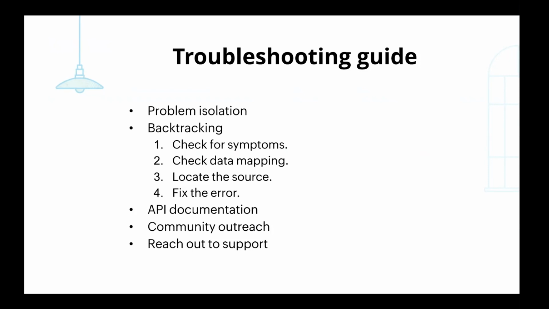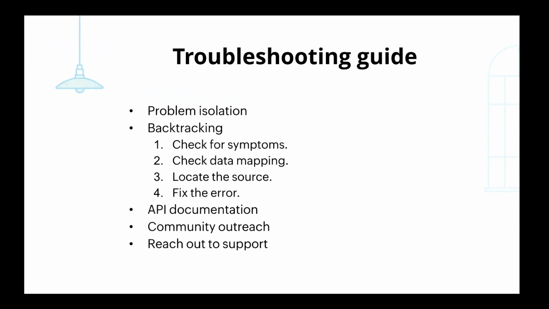As you can see, the input and output was able to give us what exactly was the error and which step did the error occur. It helps us to understand where the problem occurred. So we can isolate the problem or identify the source of the problem. Backtracking. In backtracking, we mean first you need to check the symptoms. Now, for example, in the previous case, for me, the channel was missing. So probably I did not map the channel right, or the channel actually does not exist. So that's something that we'll have to see what went wrong over there.